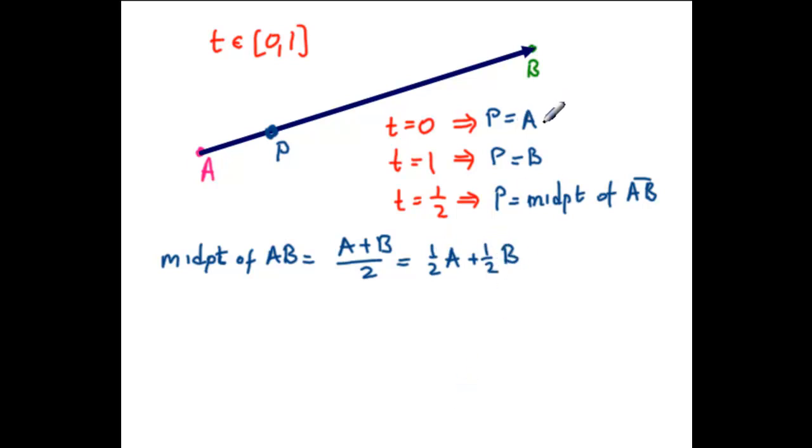Now we want to do that up here. So how could we do that? What would we write in front of A? We would write one times A, and how much B? Zero B, because we don't want any B. Here, we would write zero A plus one B.